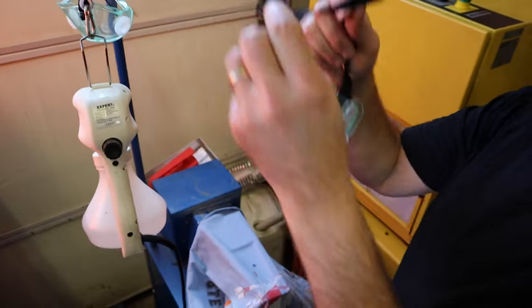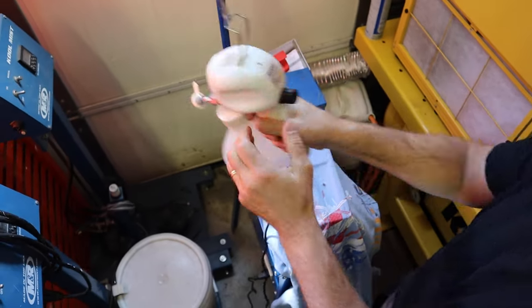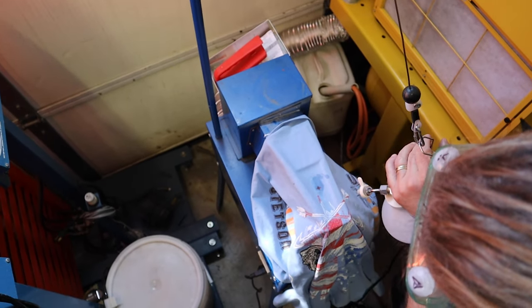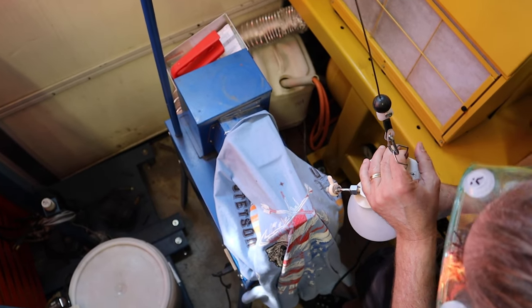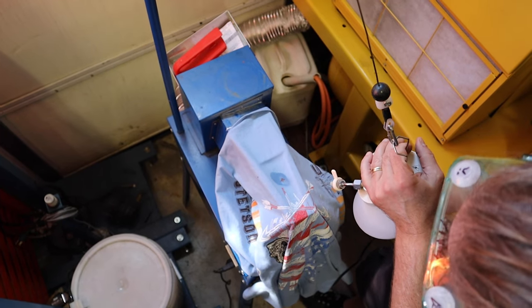Safety first - put my goggles on. I'll go get it kind of wet for just a second to soften that ink a little bit, because these guns will blow a hole right in the shirt if you're not careful.